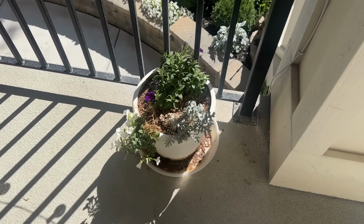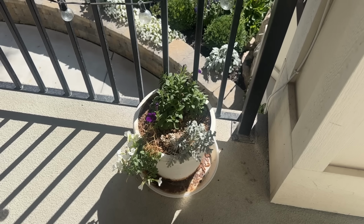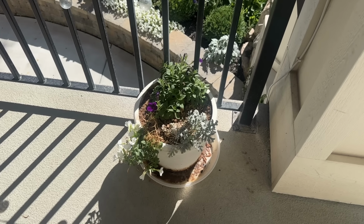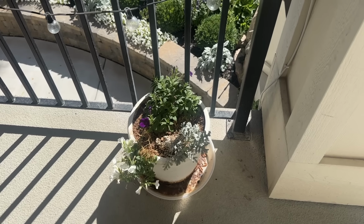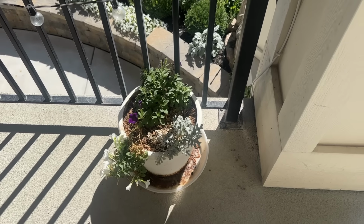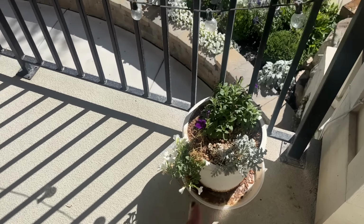I'm going to spray them and clean them up real nice because it's the end of the season, and now that I'm home all the time I can control the water a little bit better, and I'm not going out of town as much, and so I can keep my eyes on things. I am going to come and just spray the deck. This one stayed pretty good, as you can see.